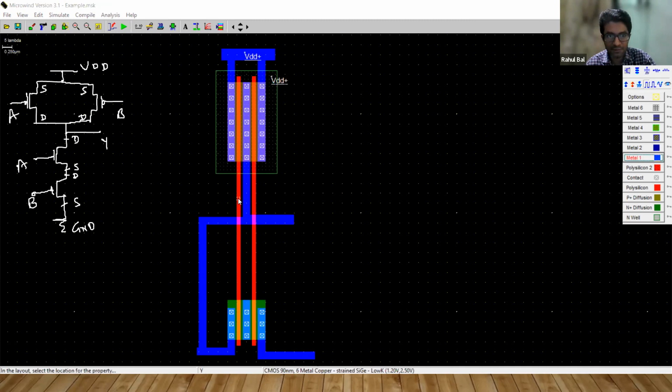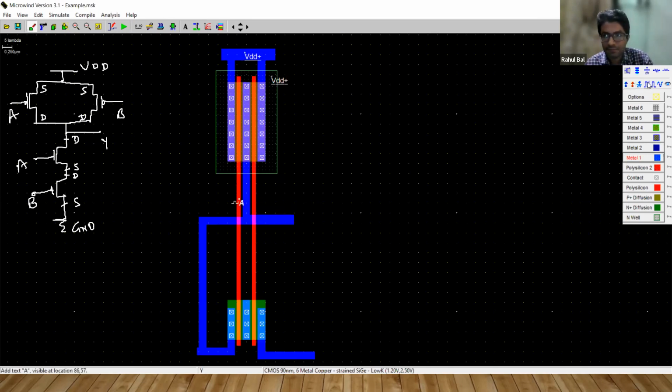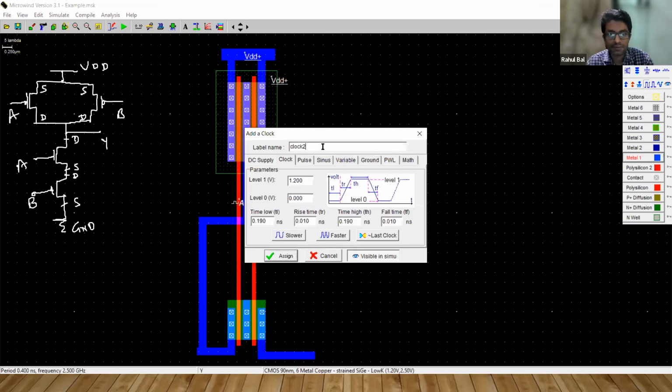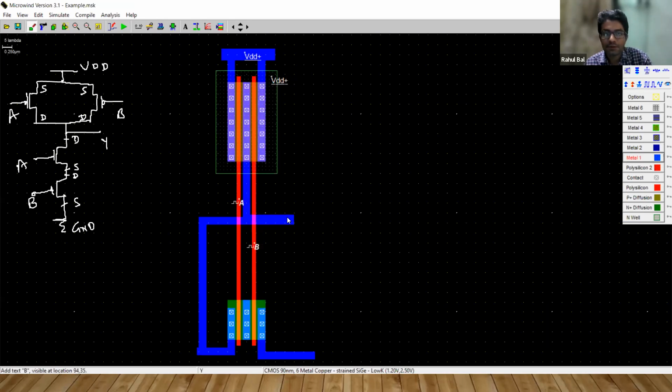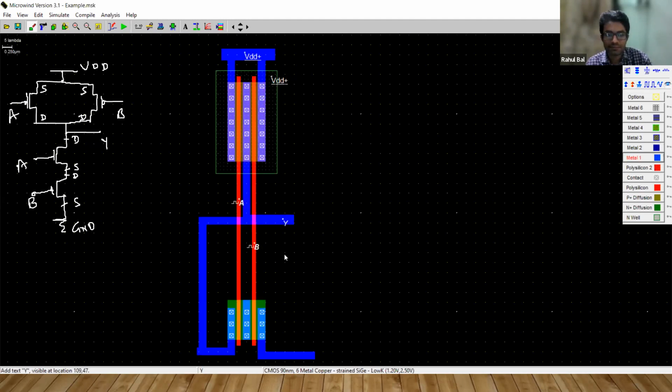Here we'll give A, and here we will mention B. And here the visible node, that is the output. And at last we'll put ground.